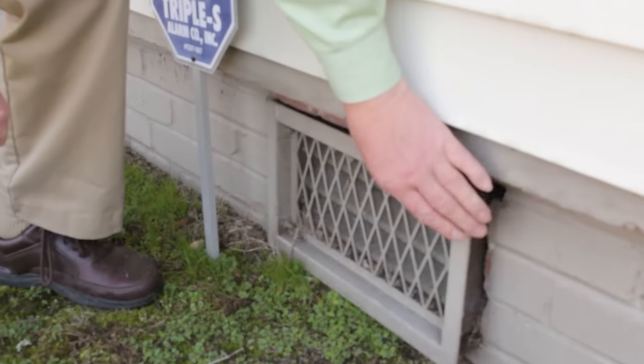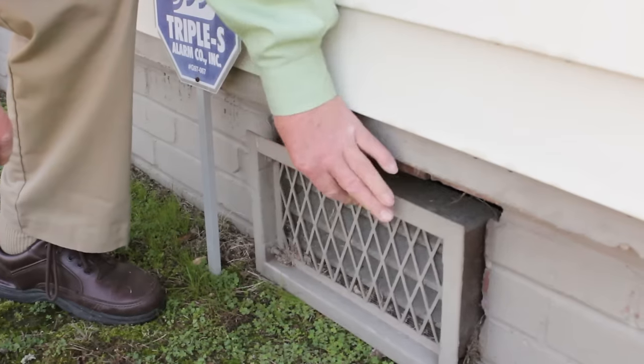That also extends into the crawl space and attic space of homes. Many times we encounter these pests in the crawl space, just inside a foundation vent up on the sill plate, where they hide in the daytime and go out in the evenings or when it's shady or wet. Any water leak in the crawl space with moist dirt — they love that dark, cool, moist environment. I've also seen large numbers of them in attics, typically around the eave where the gutters are on the corners. If gutters aren't cleaned and draining properly, the fascia board behind them gets moist and you can see a large mass of them huddled up in one corner.